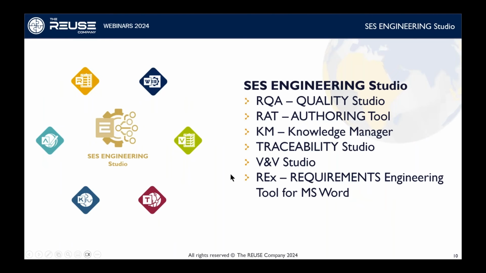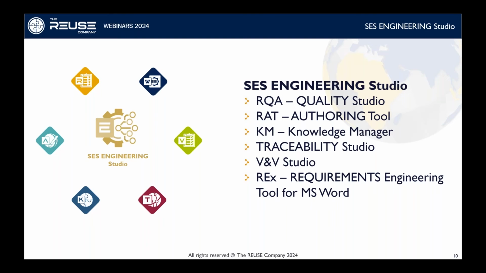The System Engineering Studio is actually a framework of different aspects and different functionalities. For the majority of the things I will be showing today, it is regarding quality and traceability. So we have a quality studio which manages all the things, for instance, the INCOSE guideline that Peter was talking about, the rules that are there. We have authoring tools that help you do the right editing of requirements on the fly.